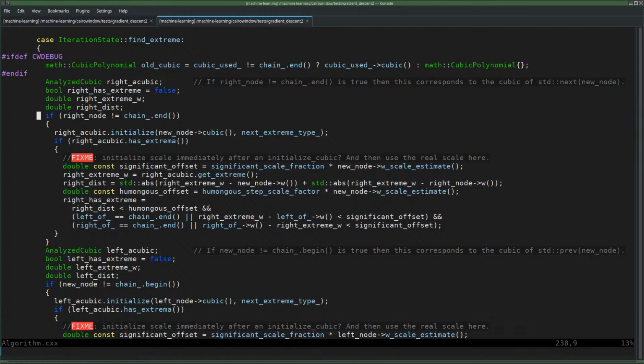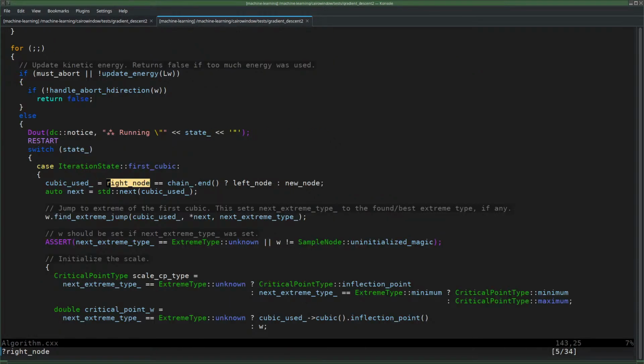What was right node again? Is that already set? That must already have been set before we got here. And we got here how? So it was a reuse, wasn't it?